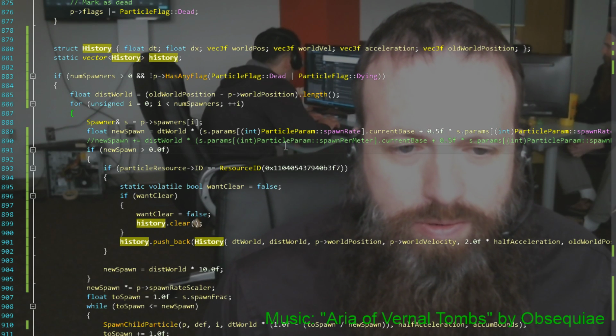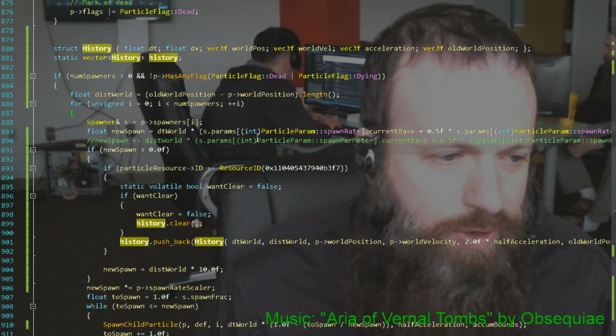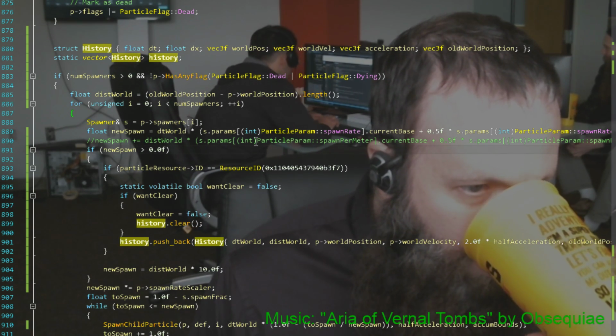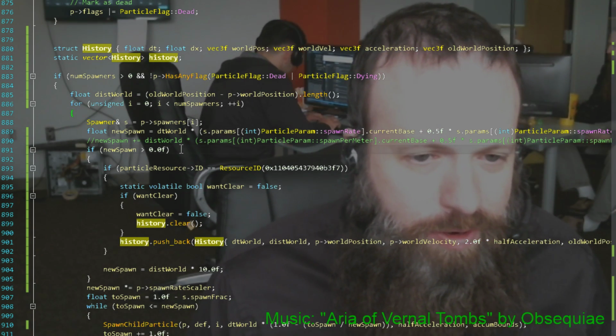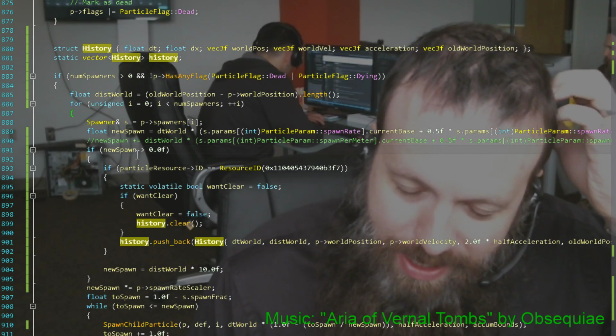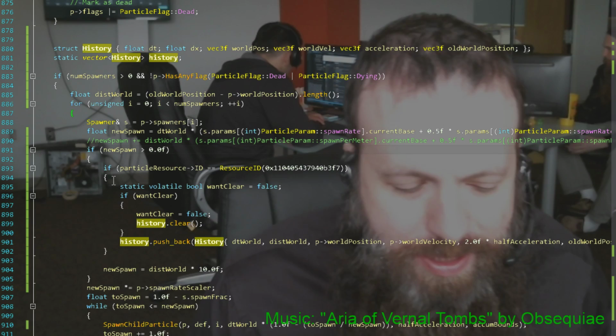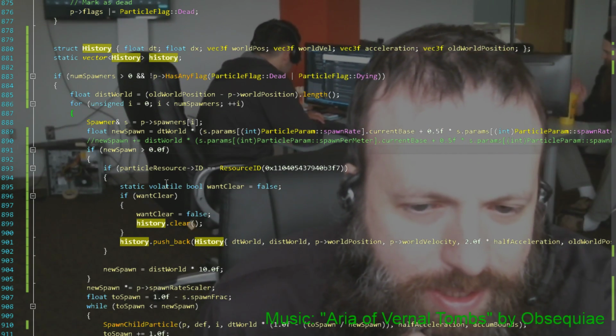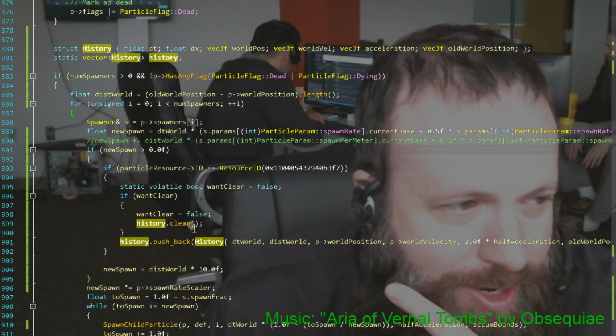So now this should only run on the one spawner that has actual tick types that's actually emitting stuff. So I should get a much cleaner history this time around.